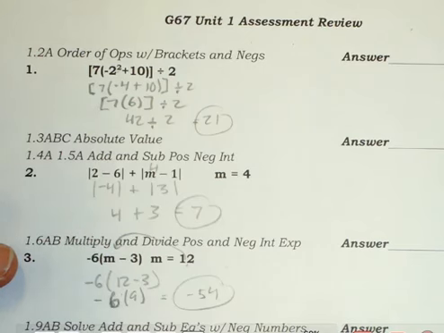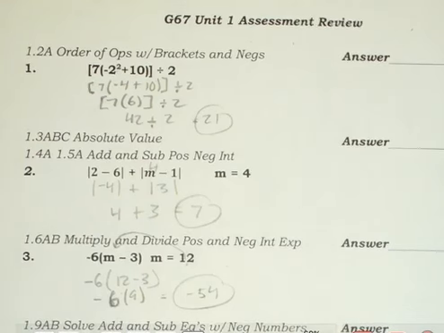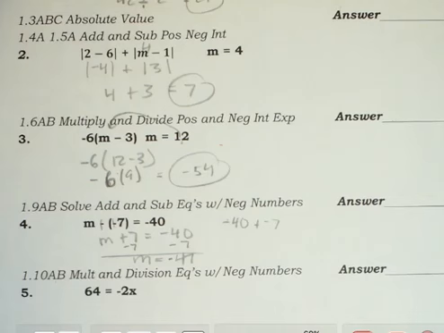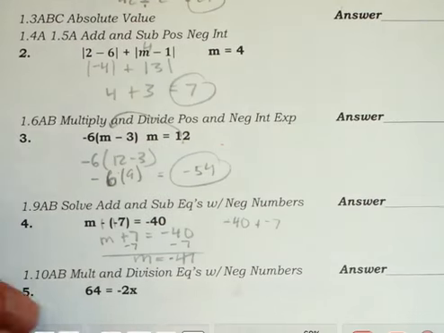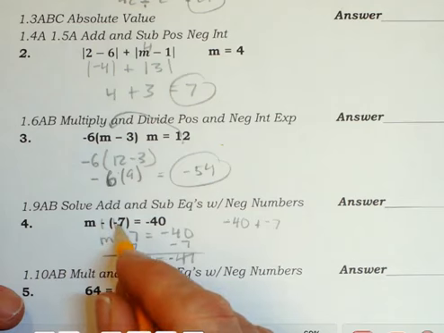So now I've got m is equal to -40 minus 7. Now this is really the same as -40 plus a -7. So these are the same signs, so you add and keep. So we have 47, and then we have to keep that negative sign. We actually have a -47 there. You slide that down. Make sure you can see it. -47, and it makes sense. A -47 plus 7 would be a -40.